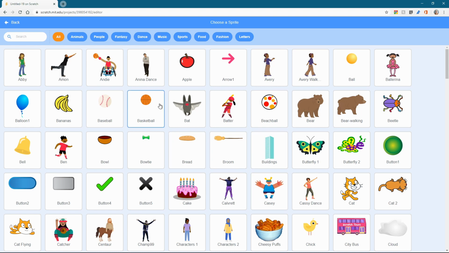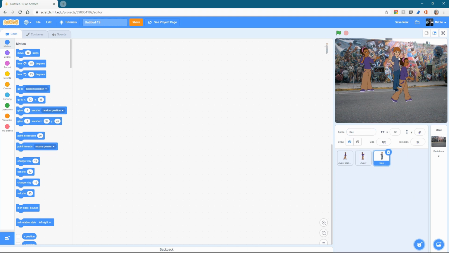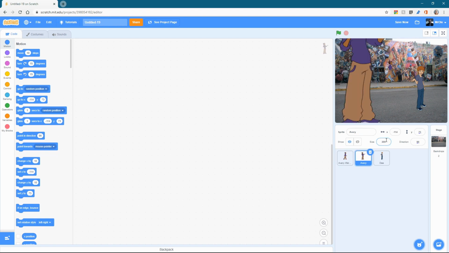Now, where did D go? He was just a little bit further down there. You'll notice that D is facing the wrong way. We'll sort that out just a little bit later. You'll also see that they look completely out of proportion. Now, we could do them down here, but I kind of like them here up on the sidewalk. So to change their sizes, I've got to make sure that I have them selected, and I can click on size over here. Avery will be at 40, and D, who I think is just a little bit taller, is 45. So now we have all of our characters over here. Let's start off with Avery walking because she's going to be there at the start.